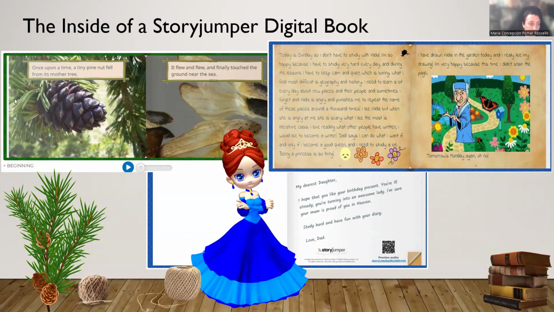So it includes image, it includes text, it includes voice. Or if you want, you can create something more fancy like this fictional diary with more complex texts and all sorts of pictures. This is a Story Jumper designed to look as if it was written by a 10-year-old girl. So you can do many things with Story Jumper, right? So these are interesting tools to consider as well.